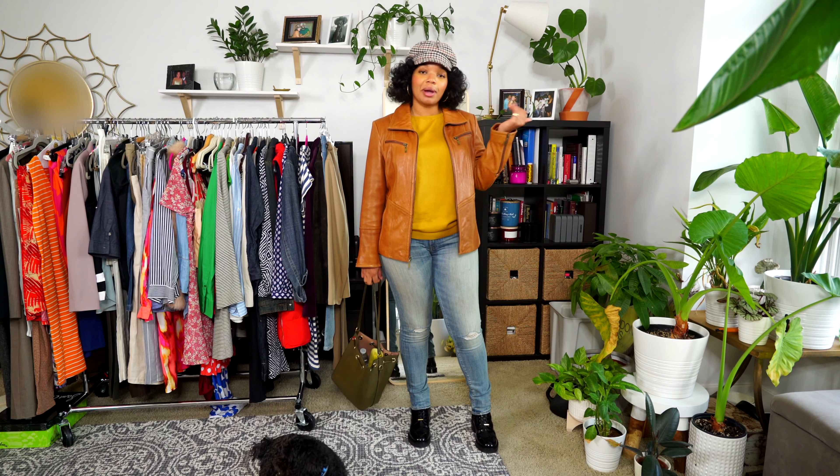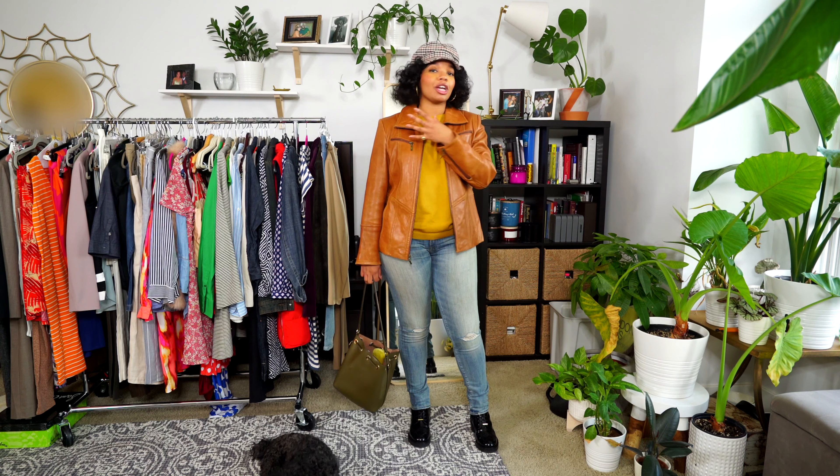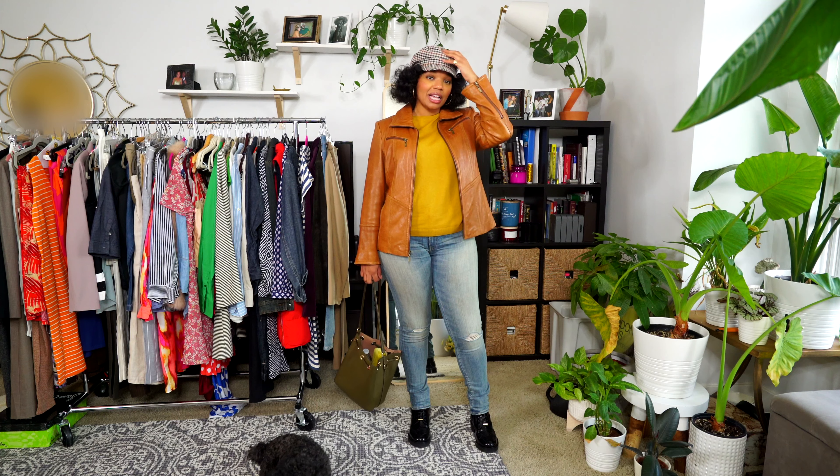Happy Tuesday! Today I kept it simple — I didn't feel like messing with my hair so I threw on a hat but kept some of my curls. When I put this hat on I feel like it gave me a cute little vibe. This hat is from Zara — it's one of my new ones, so I'll link it below. They still have it, hopefully it didn't sell out.